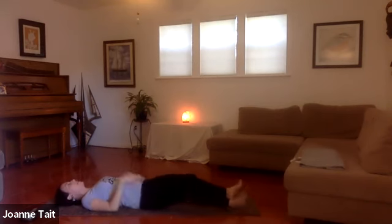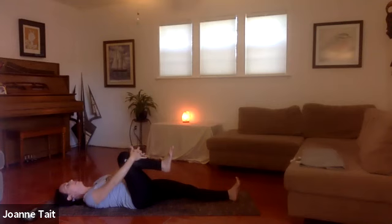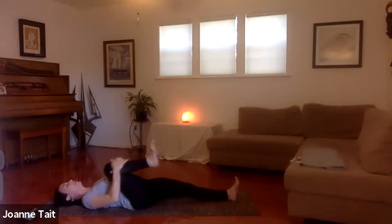Good, so once you get to your back, we're going to draw the right knee into the chest. Wrap around the shin, squeeze the knee in to stretch the lower back. So your left leg is active on the mat, and then we're going to make some big circles with our toe. Go in both directions. Squeeze that knee in.